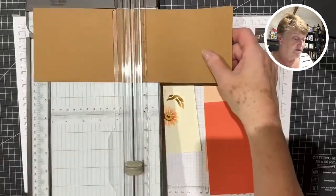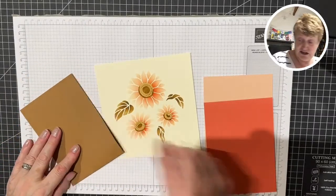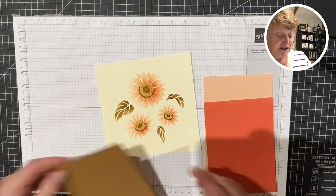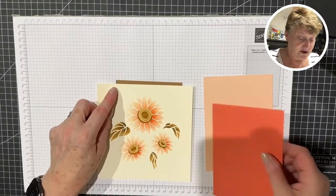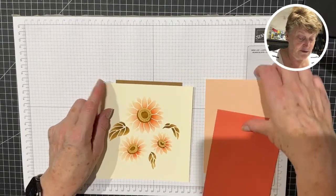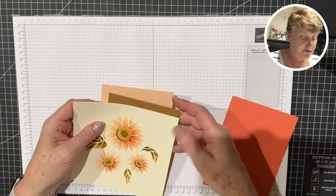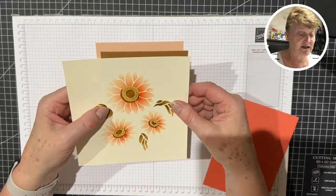And I like you seeing my thinking process, because then that helps you understand. You're mixing your colours and seeing different viewpoints. Okay, so we will be cutting this down to a panel, but it'll be a case of which colour do we want to put this with on the bottom. I think this one on its own would be too dark, too light, but then if you put this in between it, that might be a nice combination to have those three.